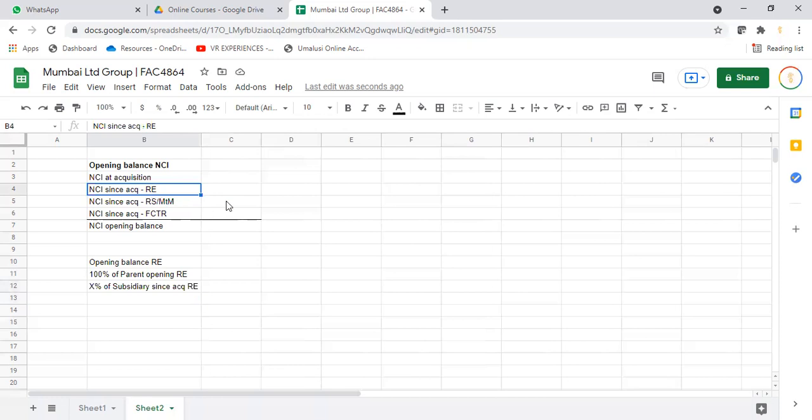Like I told you, I'm going to do a calculation for each subsidiary's opening retained earnings. So I'll start off with their figure. I'll make all the necessary adjustments that are required to get to an opening retained earnings from a group perspective that represents 100%. But then I split between what belongs to the parent and what belongs to the NCI. So if here was subsidiary 1, subsidiary 2, subsidiary 3, I would have 3 retained earnings calculations, one for each subsidiary. So once I do the calculation, I simply go and fetch those numbers. And I'm going to show you how we actually get each of these numbers.